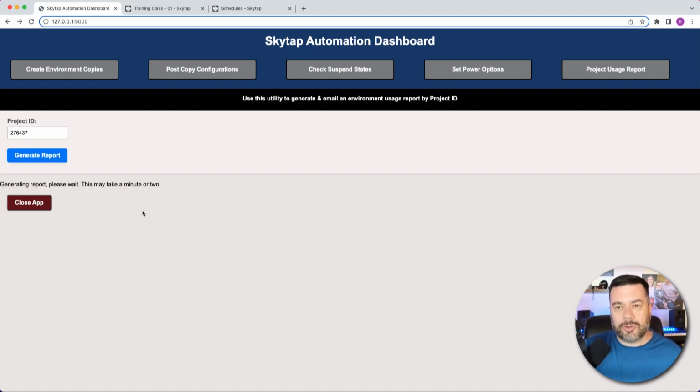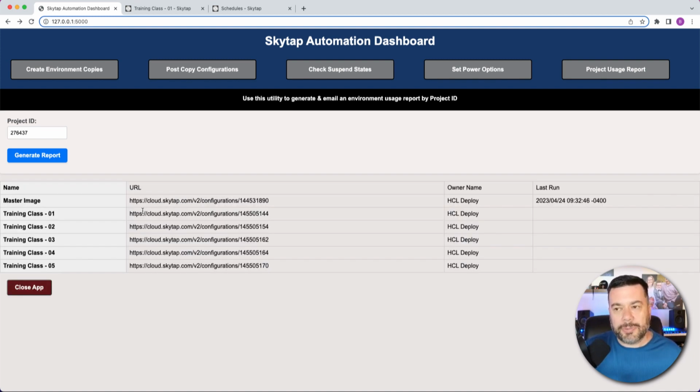Essentially, this will put together a report of the instance names, the URLs to the instances, who owns them, and when the environments were last run. And you can see here, for example, that because we just created these items, none of them have been run before. The master image has been run previously, and the last time it was run was on April 24th.